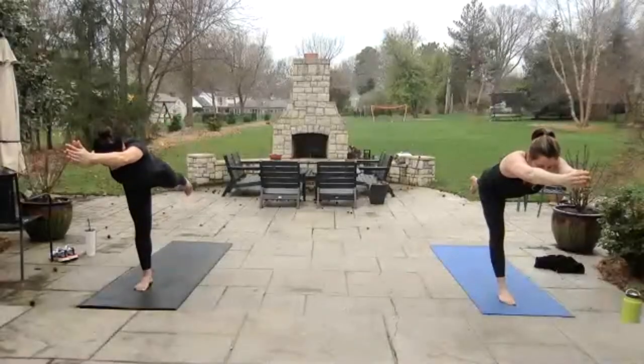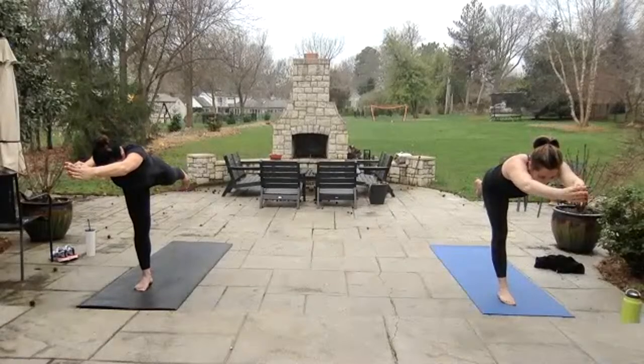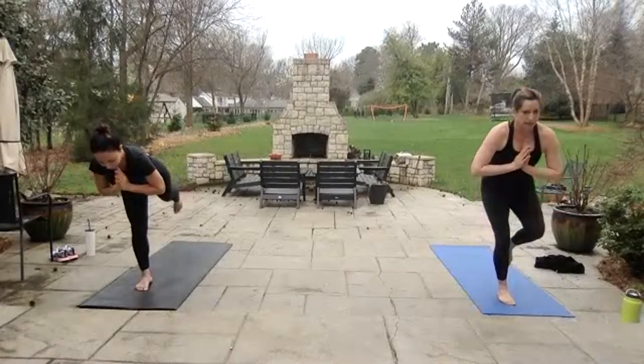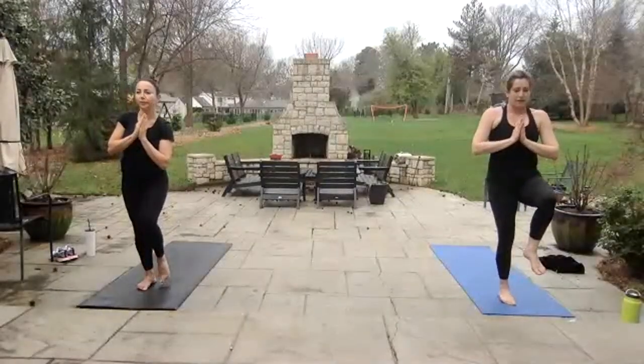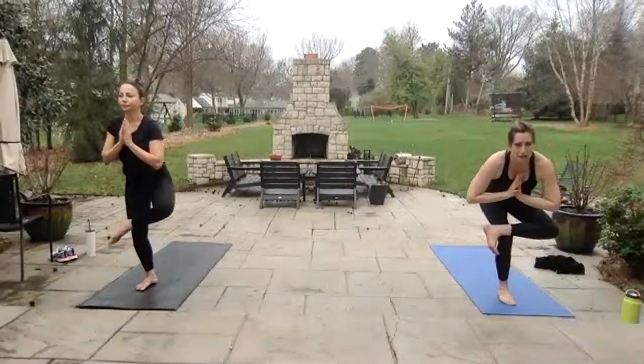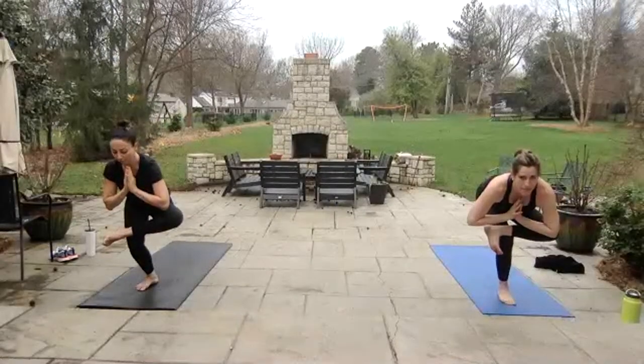Your right glute should be burning right now. Your right leg should feel tired. Bring your hands into your heart center. Soften your right knee and bring your left leg forward again. Now, figure four. Sit your hips back. Flex your toes. Sit as low as you can.